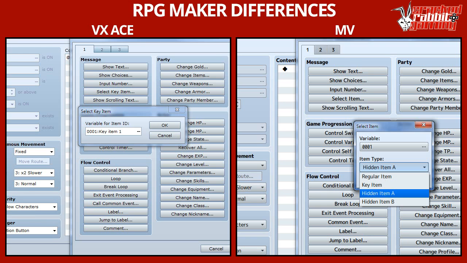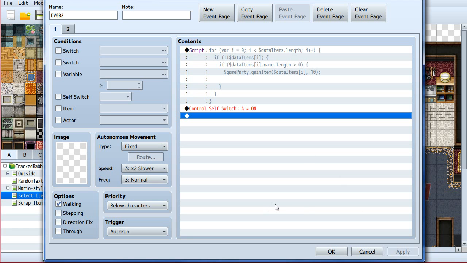So I asked on the forum for some suggestions and I got a couple good ones, so I made a couple demos. I'll show you those demos and then I'll show you how I coded those if you're interested. And definitely leave a comment if you have a good idea of your own about how to use the select items command.